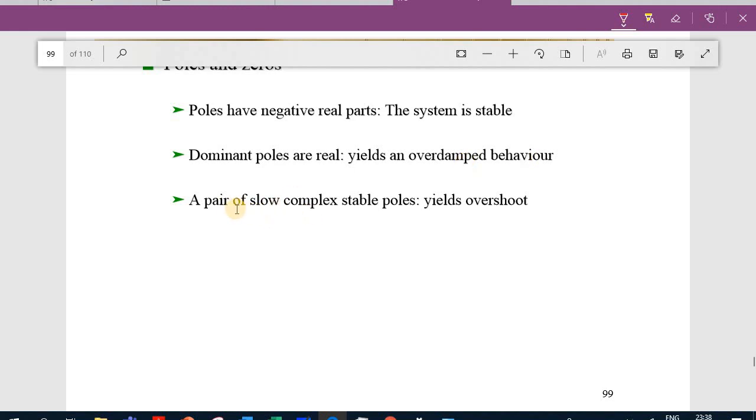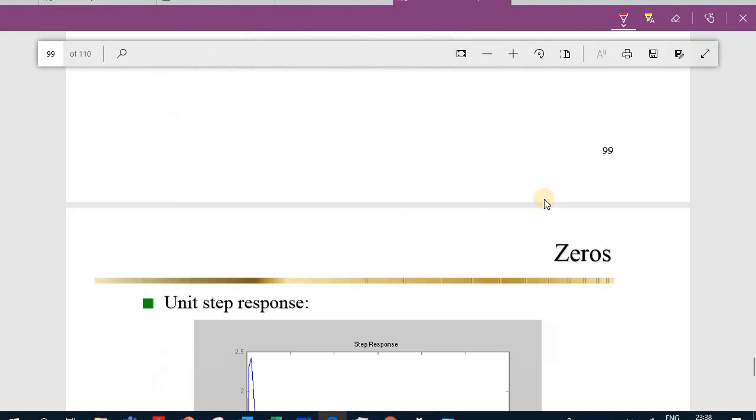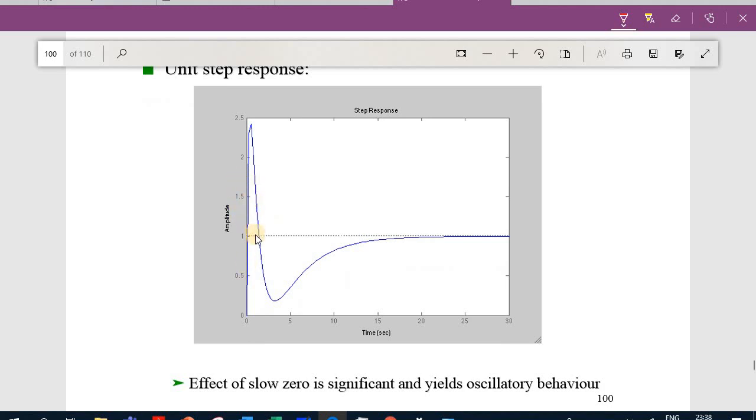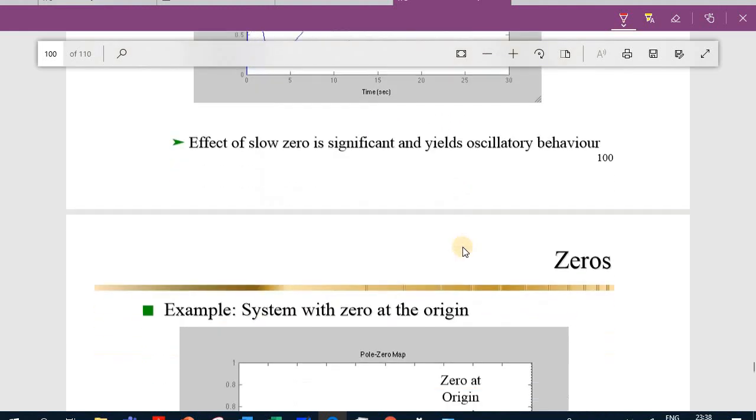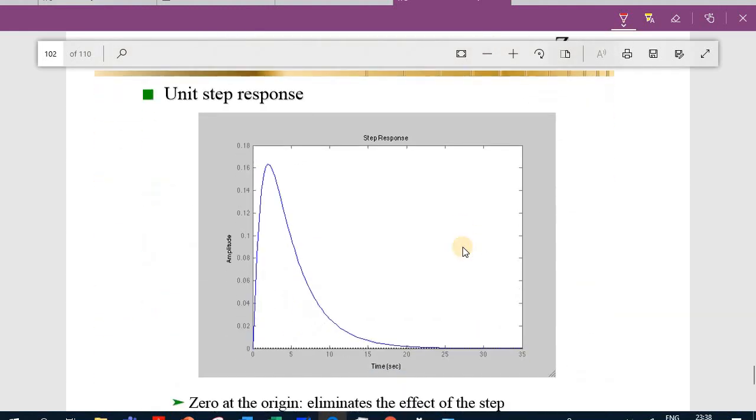However, if we have a pair of complex roots or complex poles, definitely I will have an oscillation. In this case, I had a pair of complex poles, so it's also an oscillation, but it also has overshoot. This overshoot is a contribution of oscillation and overshoot, and this is not an undershoot. This is like a continuation of my oscillation process.